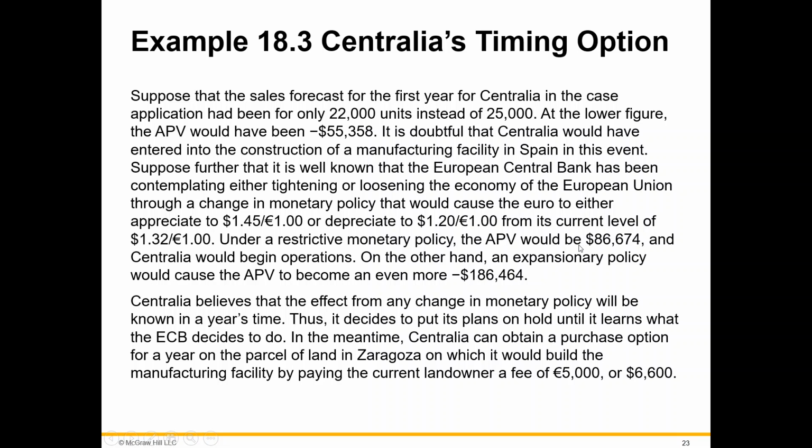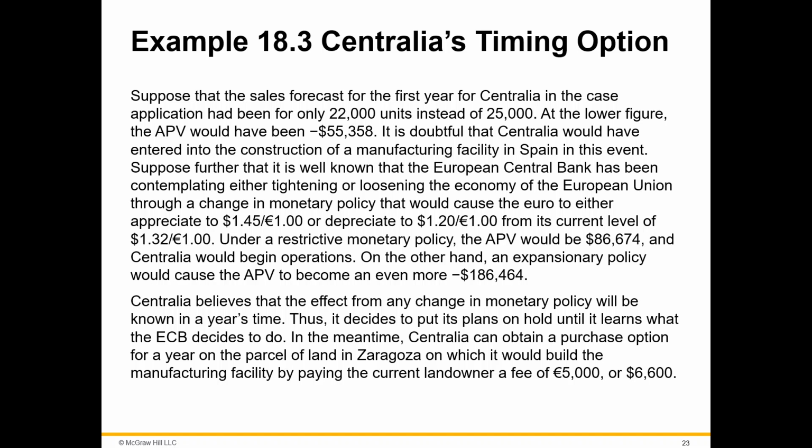Again, if it made sense to do it no matter what, we would just do it. But because this is on the boundary, it needs a tailwind to make sense. And one potential tailwind is a favorable exchange rate regime. So if exchange rates move in a way that benefits us, suddenly this works. So we say, all right, we are going to do a purchase option on this land so that if things drift in our favor, then we'll pull the trigger.